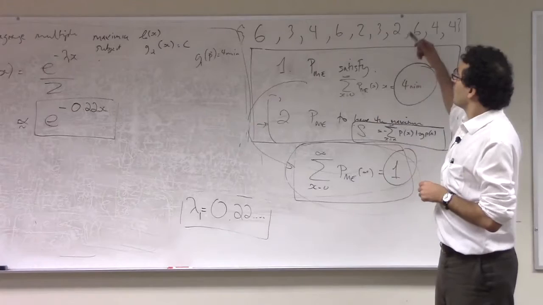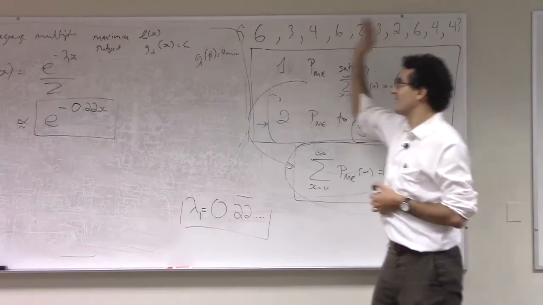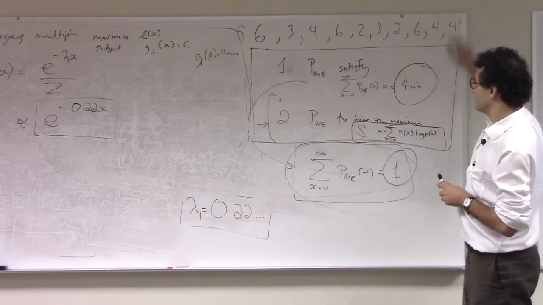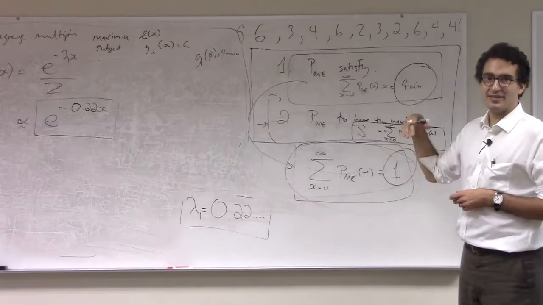So instead what I said was, what we're going to do is we're going to try to reproduce a limited number of features. We're not going to try to reproduce, for example, the exact number of times we waited 6 minutes, or the exact fraction of time we waited 6 minutes. And so what we're going to do is reproduce some of the overall gross characteristics of the data. In particular what I said was, the only thing I want to preserve is the average time it takes me to get a cab. That's it. Everything else, forget it.